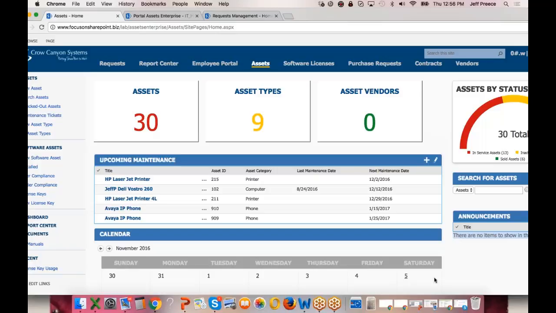I mean, any kind of report you want, it all can be done. So you can use assets alone, you can use it with our IT help desk, or you can use it with network discovery tools. There are all kinds of ways to make it really fit the needs of your organization and provide the efficiency and value that's possible in this.